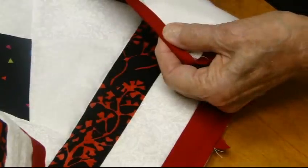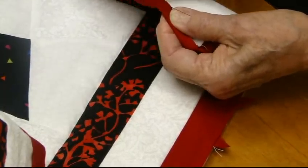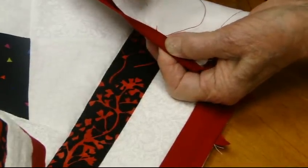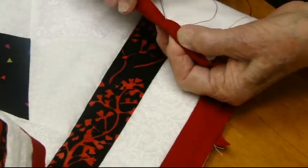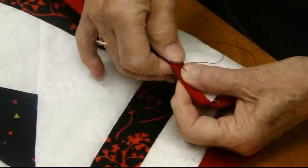I really like to do it by hand. I think it's neater. I've started there, buried my knot in here, and I'm going to stick a pin there so it stays, because that has to stay for a long time. That's where I'm coming around and finishing.